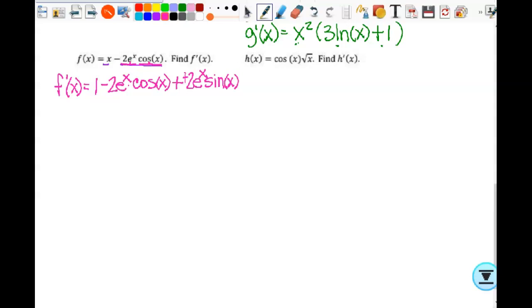Now, could I factor a little bit here? Yes. Do you have to? No. Could you see something on a multiple choice test? Yes. So let's look at what you might see. F prime of x equals. Now I can't factor out of the whole thing because I got this 1 here, right? But I have this 1. I can factor out a negative 2 e to the x. And if I do that, that leaves me with cosine of x minus the sine of x.